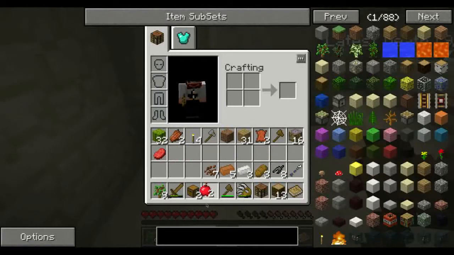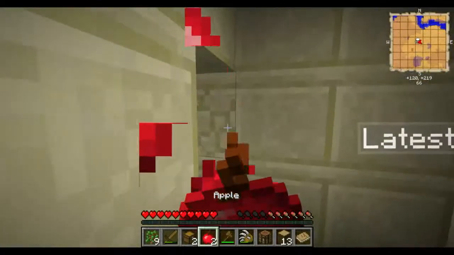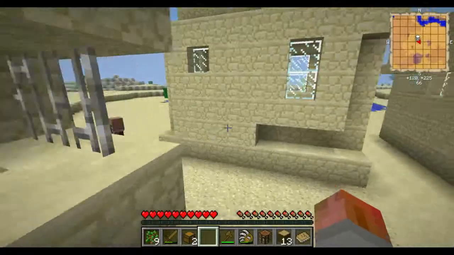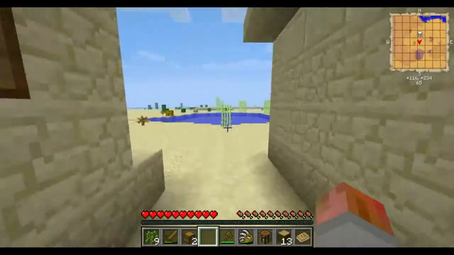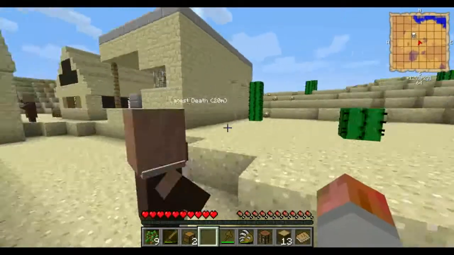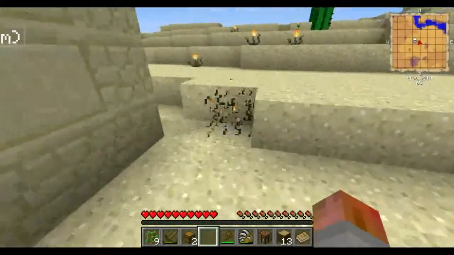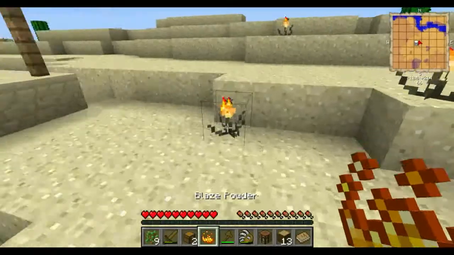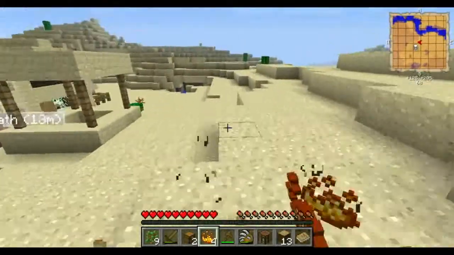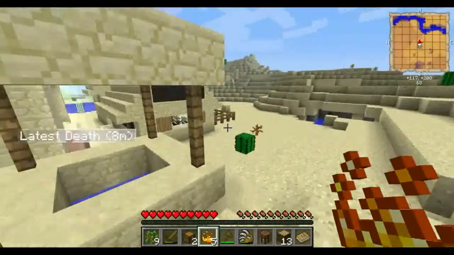Wow, do we need some food? Surely there's some stuff. It's a village, but it does appear, possibly because it's a desert village. But desert villages usually still have food. There is no food in this one. Let's grab some of this blaze powder. There is no food.